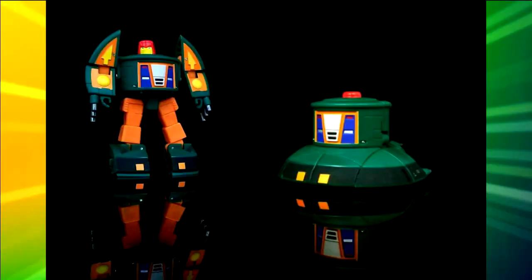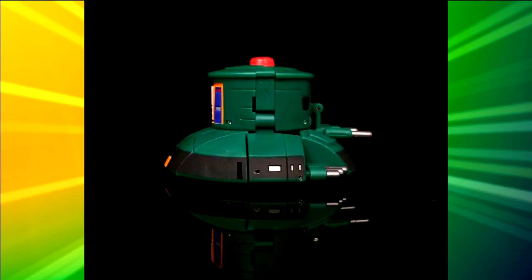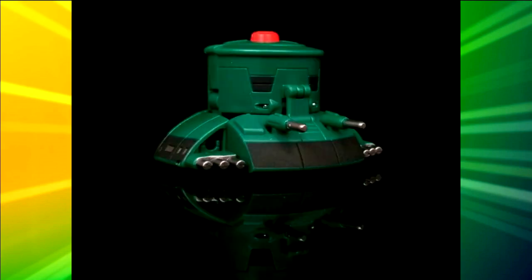All right, final thoughts on the UFO from Magic Square, also known as Cosmos. Really good. I like it, man. It just amazes me what they can do with these legend figures, man. It's so good. So the negative parts, I don't like the head. I don't like how it sinks down. It doesn't lock into place. So if you're trying to manipulate the head, it will start sinking down like a turtle.